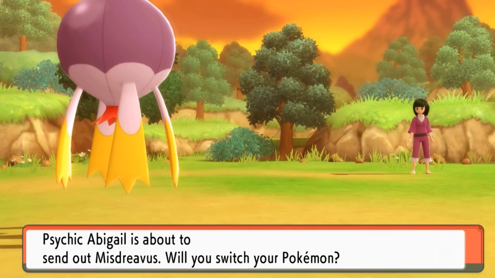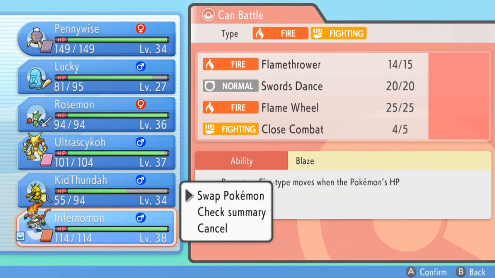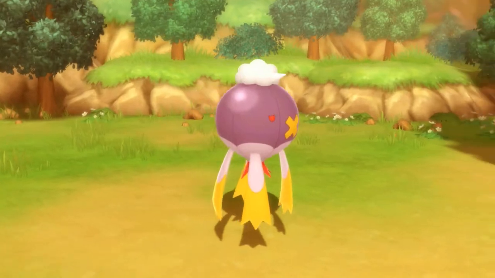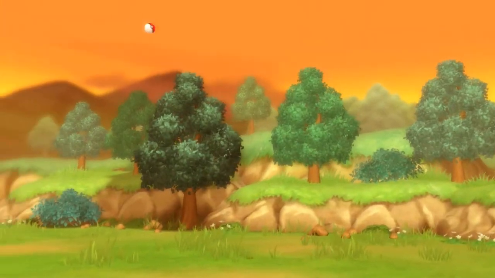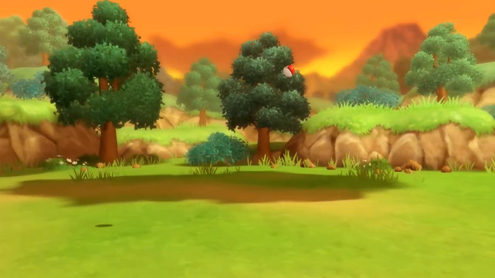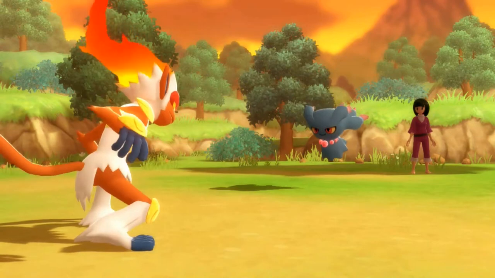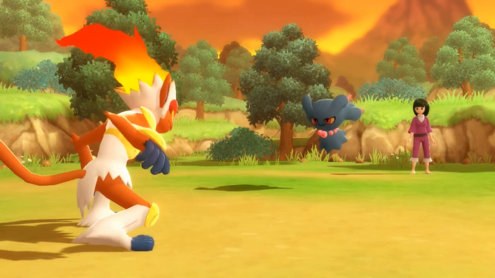And, well, here comes a Mischievous. So let's go ahead and switch it out. Let's see. Gonna go straight to Monferno. Oh, yes. Monferno. It is what it is. So look at that, Super Saiyan hair and everything. And, well, let's see. Let's go straight for Flamethrower attack.